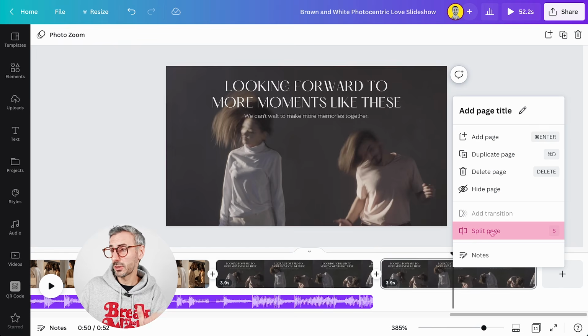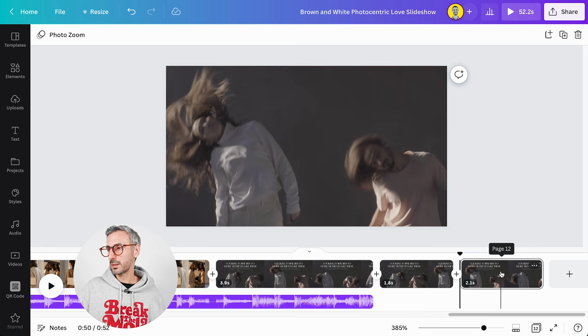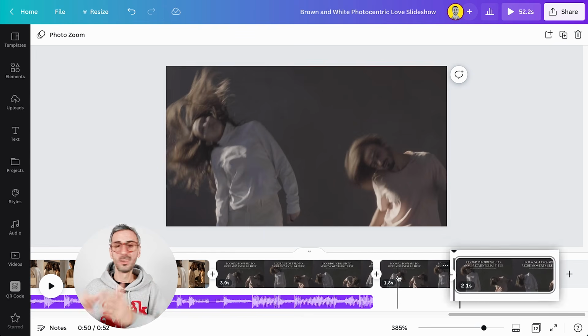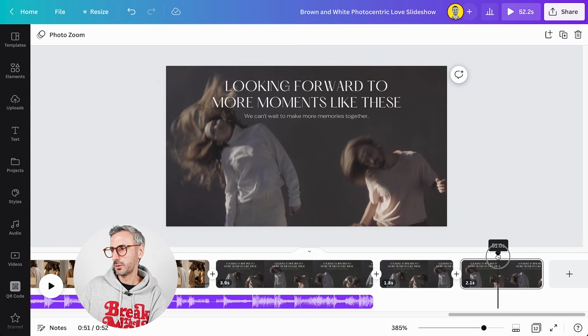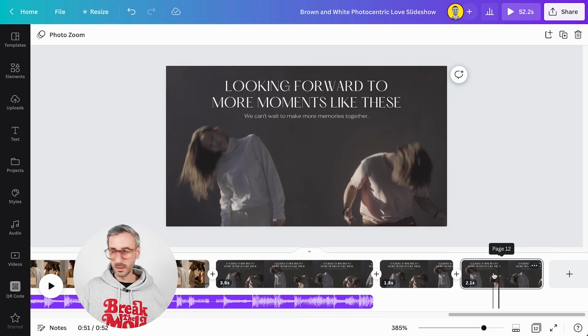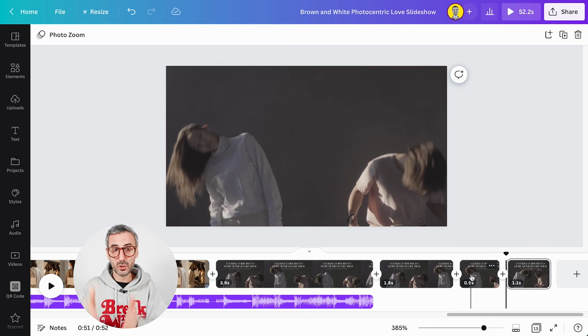There is a keyboard shortcut, which is simply the letter S on your keyboard, but that's what splitting your clip will do. It will basically cut your clip wherever your time indicator has been positioned, generating two different clips. So the first part, second part. It's not duplicated, it's just split in two. All right, so again, let's use a keyboard shortcut. Let's say I want to split here, S, there you go. You create shorter slices, shorter video clips with this feature. So that is splitting your video clips. It is a very important feature for making videos.